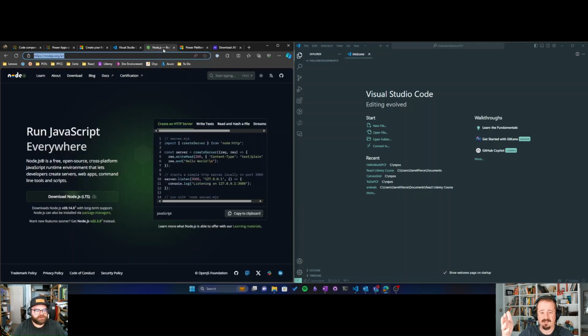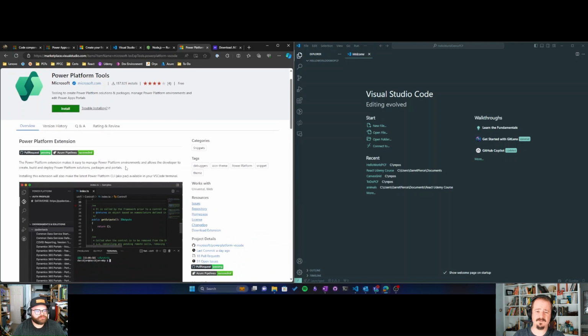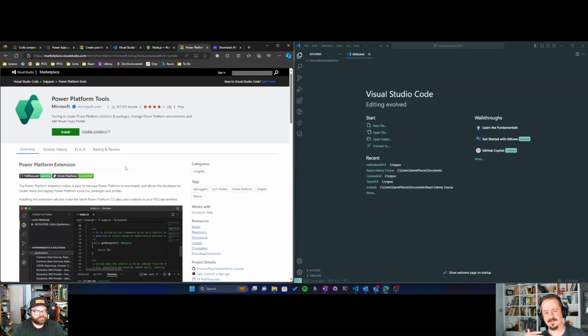Before you move on, Garrett, I want to call out that the Power Apps CLI itself can be installed without the Visual Studio Code tooling, but the Visual Studio Code tooling will give you automatic updates, and that's what really makes it so much better, right? Every time you open Visual Studio Code, it'll update for you. And that's just because they're always releasing new things for the Power Apps CLI, and you just really want to be able to benefit from those. So it's definitely the right way to do it.